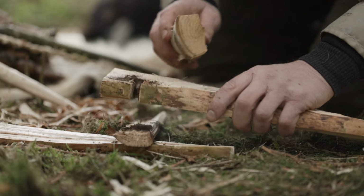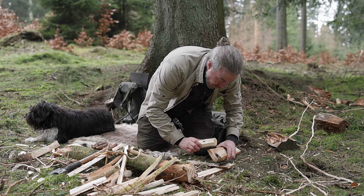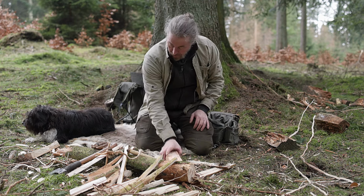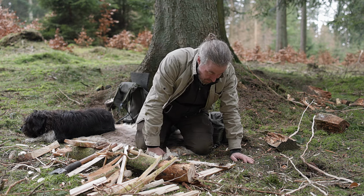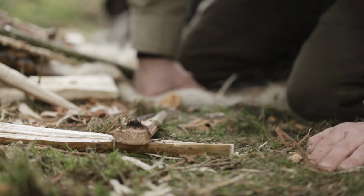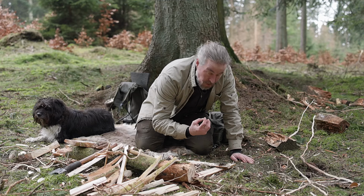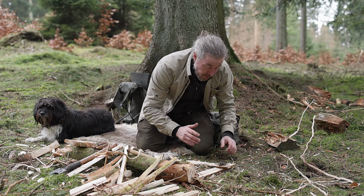Now a lot of people who are just starting to make bow drills, friction fire, rush to take the coal in the bird's nest. But if you do that, all the dust will just fall in between the grass.